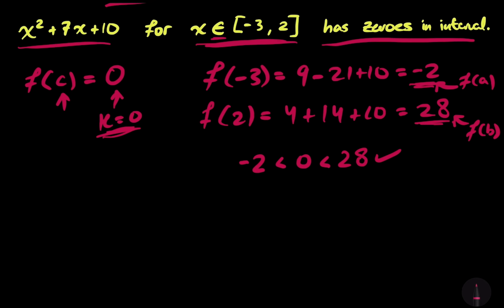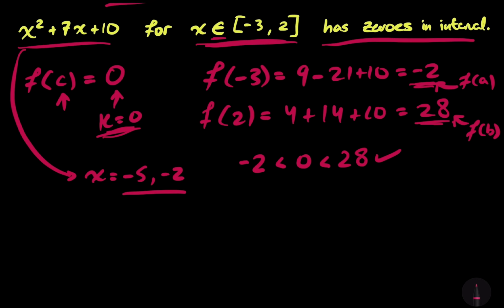So we know that at some point within this interval, there does exist a c value that is contained within the interval such that our function is equal to 0. And so there does exist such a c value. And what we can also do is verify what that c value is. So, we can factor this polynomial, and we'll find quite easily that the zeros of this function are -5 and -2. It's a very easy polynomial to factor. And so we actually do have two zeros for this function, which makes sense since it's a quadratic function.